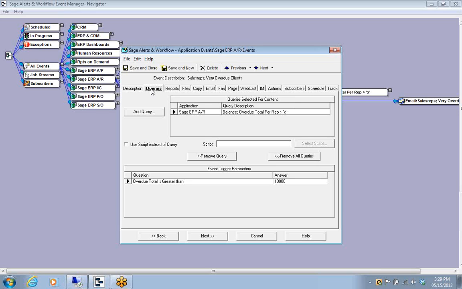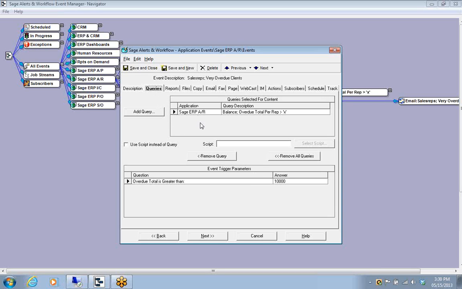Because this particular event is going to run, and it's going to generate a list of all of the sales reps whose clients' overdue invoices exceed $10,000. Like we said, we might have 20 total sales reps, but only 5 of them meet this event's criteria. What I need to do is take each of those 5 sales reps' IDs and pass them into the chart I want generated.